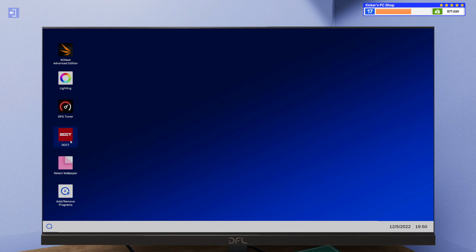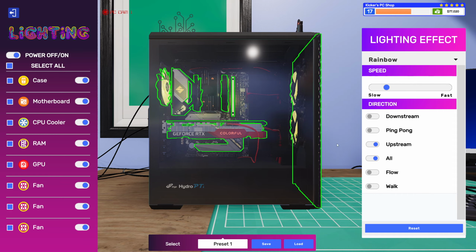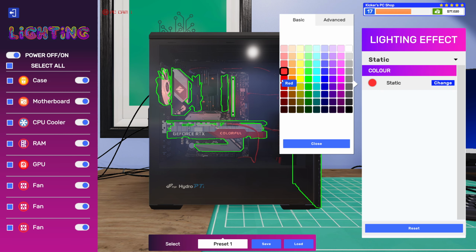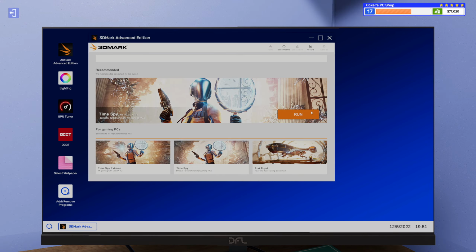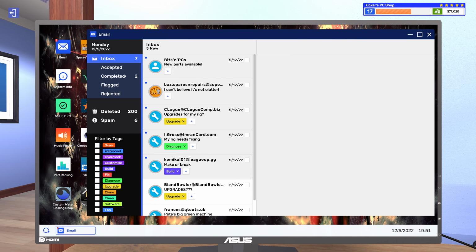Alright. Let's see, did I do all the overclocks? Looks like it. Cool. And I think I want to do a static red. Let's go with a little dark, a little red like that. Alright, cool. And let's get a score on it. And in the meantime, I believe we have a few jobs waiting for us.